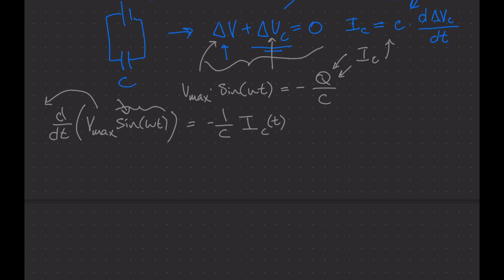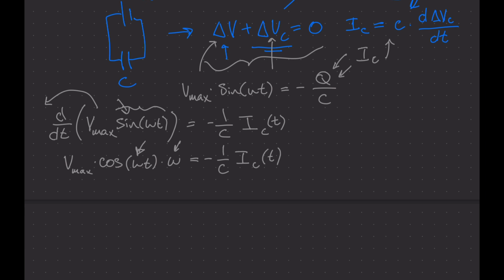So if you're a little bit uncomfortable with that, I would say just brush up on your derivatives of trig functions. Take a look at a YouTube video. But basically, the derivative of sine is cosine. And since we have another variable in here, we have to use the chain rule and take a derivative of what's inside the function we're differentiating. So that spits out an extra omega here. Now we can equate this to the other side.